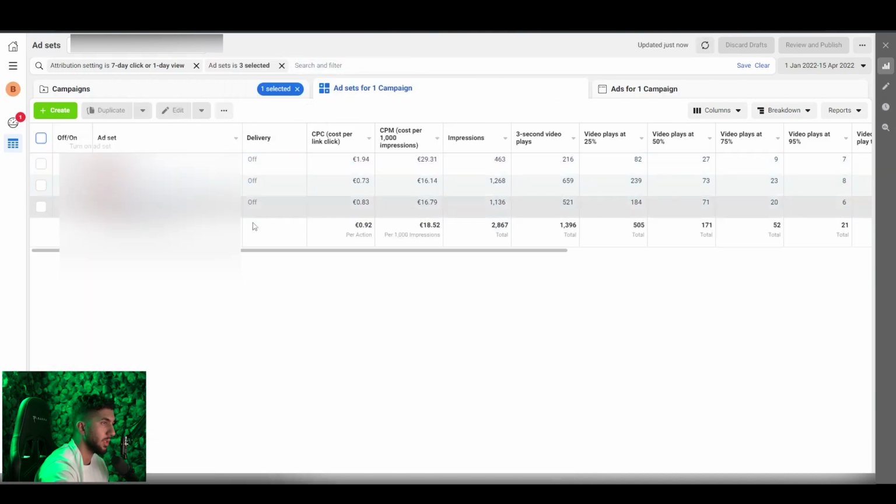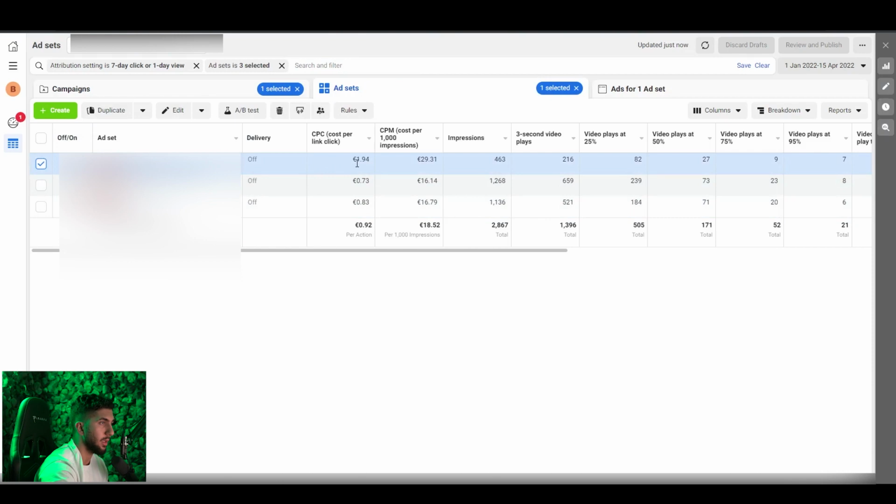So let me just filter for selection. You can see here that this one got a CPC of almost 2 euros with the same creative, and the CPMs are basically on the roof, 30 euro. I just turned it off halfway, because I let them go and get around 1,000 impressions by setting up rules on Facebook, and Facebook will turn them off automatically after they get those 1,000 impressions. So you can see this got shut down because CPC was on the roof, so I shut it down immediately. You don't need to wait for that.